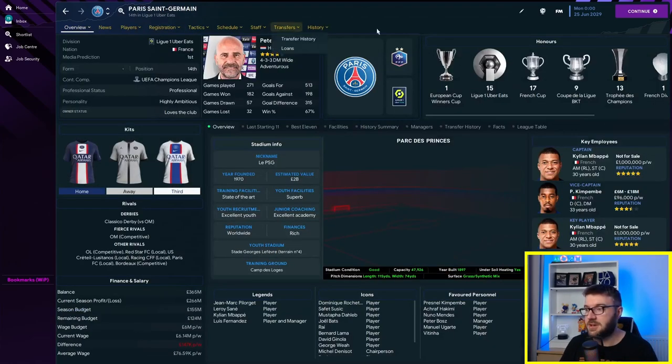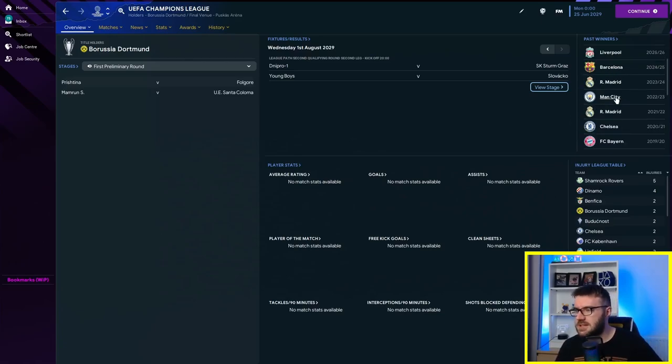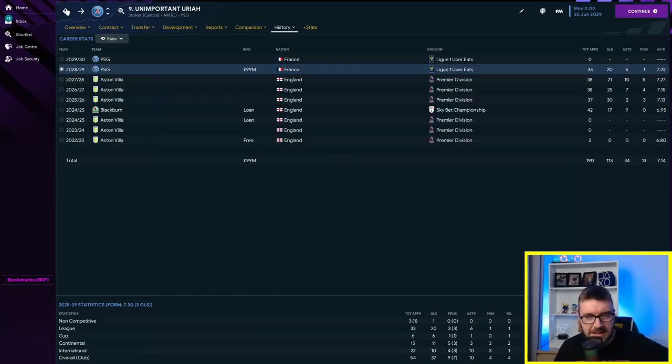So did PSG manage to win Champions League? They did not. It's not there. He went out in the semi-final of the Champions League to eventual winners, Borussia Dortmund. Look at that, Liverpool have won a couple. Isn't it funny how Manchester City have only won one Champions League in this experiment, yet they've absolutely walked the Premier League every single year.